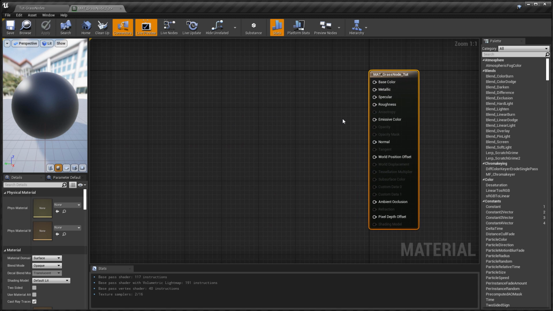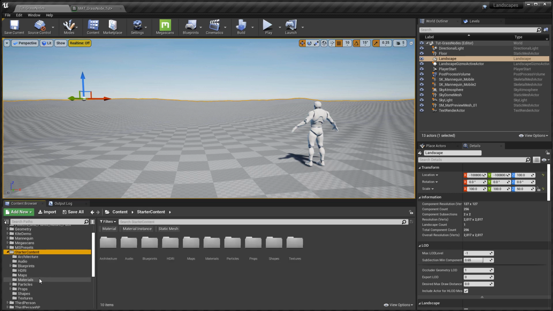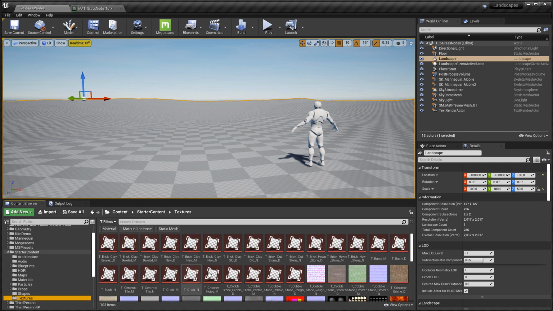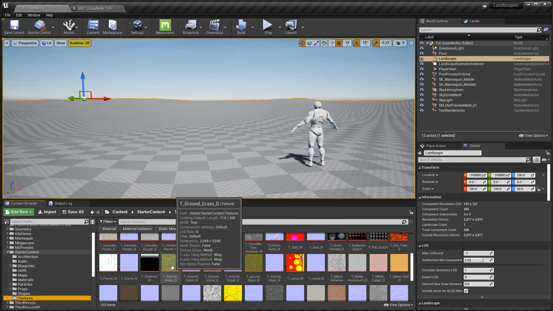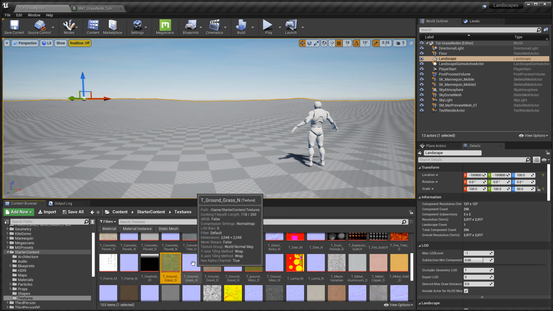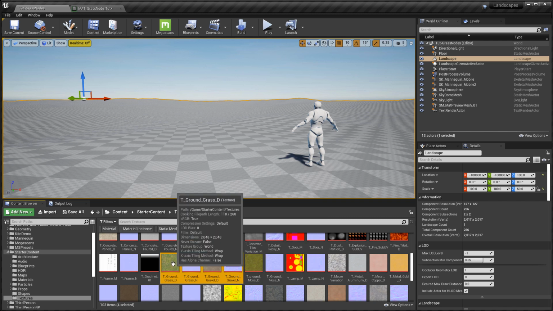First we need a couple of textures to use. You can use any texture you want, but I'm going to use the starter content textures because they're readily available with every new project you create. But if you choose to use Quixel Bridge textures, there are a lot of great textures to use instead. I'm going to create a two-texture landscape material, so I need two textures. The ones I'm going to use are T_Ground_Grass and T_Ground_Gravel, and I need the albedo and the normal map for both.